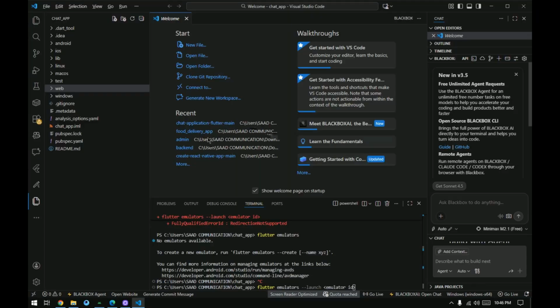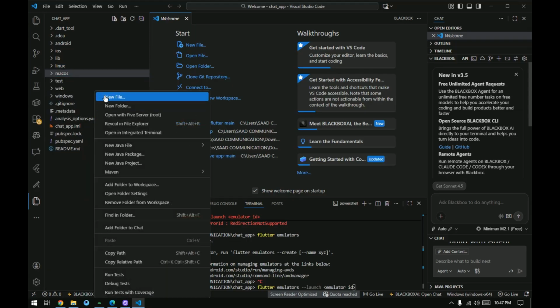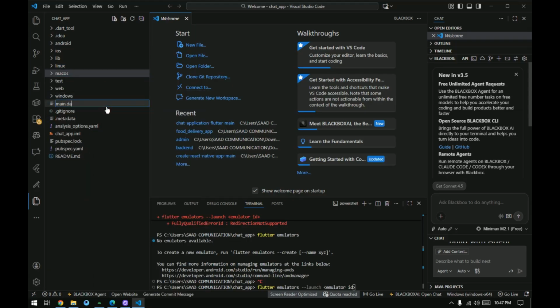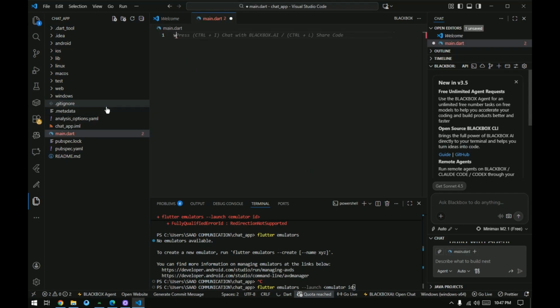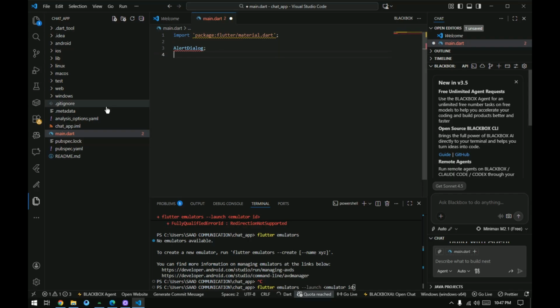Okay, while it is downloading, let's do some UI code. First of all, for the UI code, create a file here with the name main.dart, and inside it write some of the code which I am telling you now. Write here AlertDialog, and then enter. Some sound keeps coming when I'm writing something or when an error occurs. What type of sound is this? I don't understand, but anyway, let's write pragma.